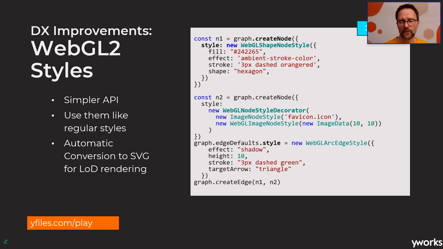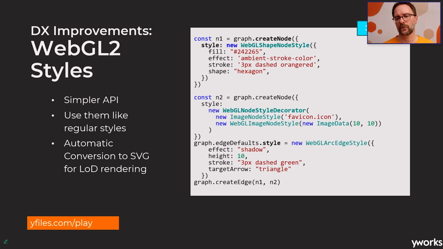So switching from SVG to WebGL is now way easier than before. You can use the same code, for example, to specify the defaults, or for serialization, or for the folding, or the clipboard operations, or all the interactions as before, and you don't have to make any adjustments anymore. You just specify the style that you want to use.